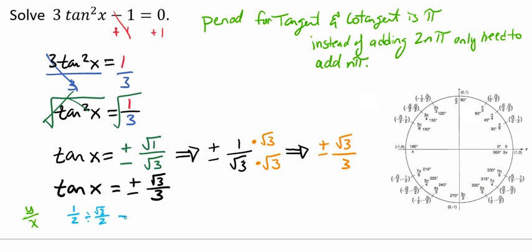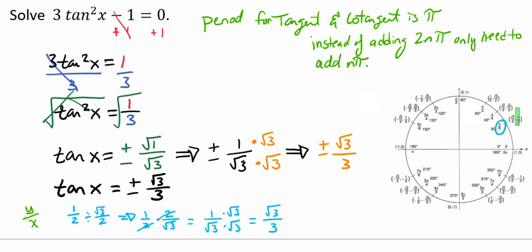And when I keep, change, flip this because it's a fraction, that's going to allow me to cancel out those 2's. And I'm going to have a 1 over radical 3, which kind of looks like that one. So I'm pretty sure we're in the right direction here. So we're going to multiply by the radical 3 to rationalize it and get our radical 3 over 3, which is what we want. And so we need a positive 1 and a negative 1 of those. So pi over 6 works, and that gave us a positive.